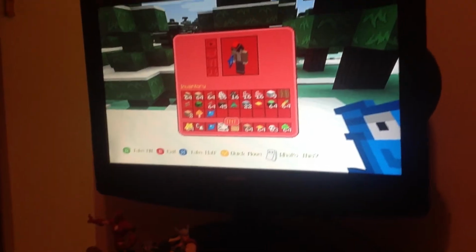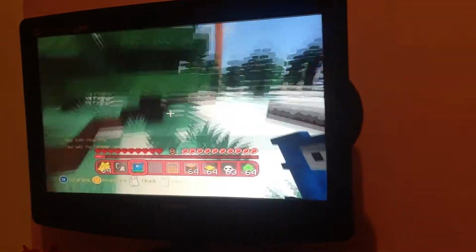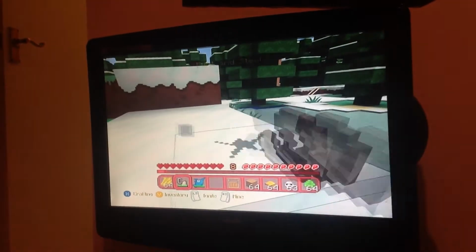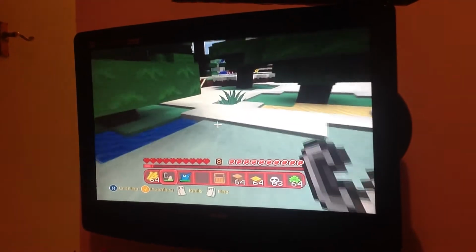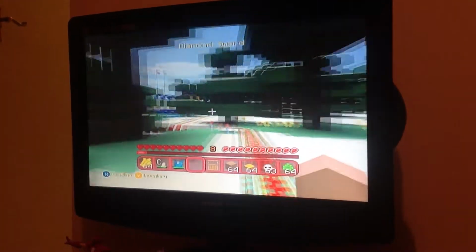I hope I have a minecart. I know the world, but it's mine. It's mine, mate. Who knows what adventure mode is? I have no idea. Can anyone leave in the comments below what is the difference between adventure mode and survival? I've not got a minecart.